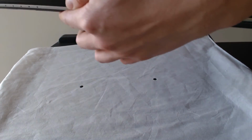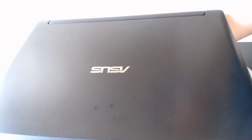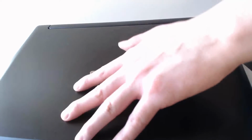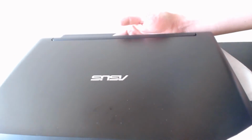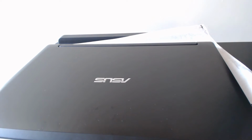So obviously in the front you notice that it's the same aluminum design used for a lot of the other Asus laptops. This one, the aluminum streaks go across, and essentially it's a pretty big finger magnet. If you just see that, I put my hand on it a little bit, where you see my own fingerprints. So if you're gonna take this outside, be sure to bring a lint-free cloth to wipe it, so your laptop doesn't look disgusting.